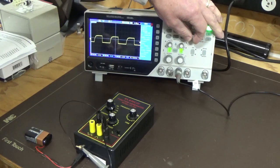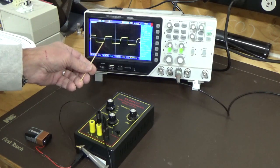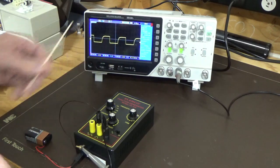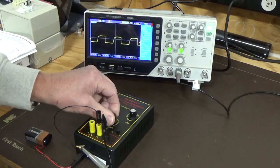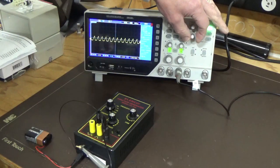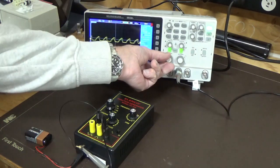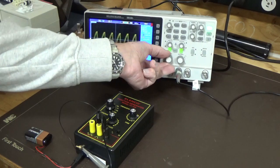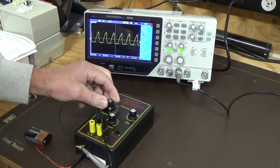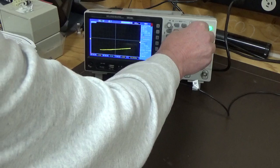And now we're going back into distortion again. So you can see here we're definitely not getting a proper square wave. We've got a long rise time here and a very good back edge, but the front edge is certainly not doing anything. And if we go up to 1 meg, you can see here that we're definitely not getting a square wave. And our voltage is dropping off, so we'll increase the voltage a bit, but I think we can ascertain that's no square wave. So I think that square wave area is really that 1K probably to 10K.